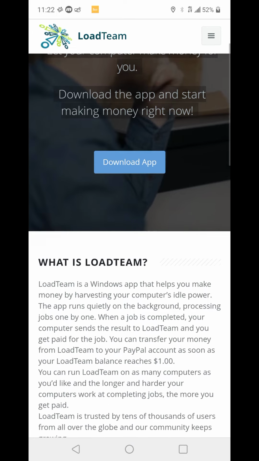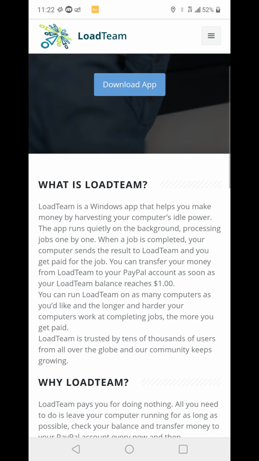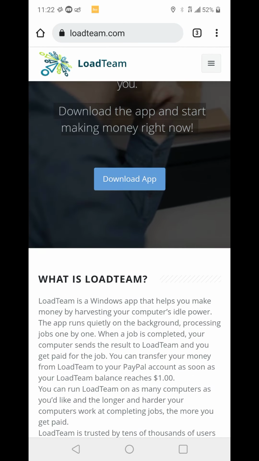You can see right here it's really simple. It helps you make money by harvesting your computer's idle power. So to be honest with you, I think a lot of these services are beneficial for the individual. I've gotten paid out by every single one of all 4 that I've just showed you.